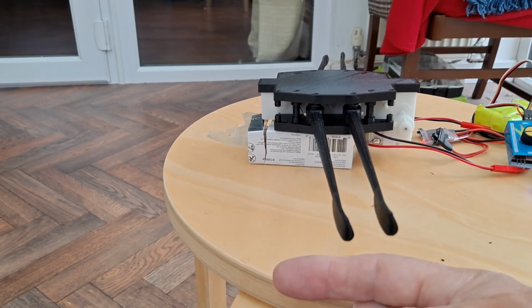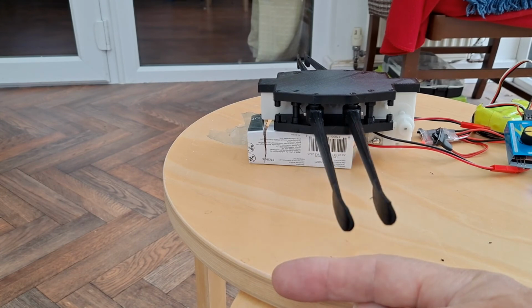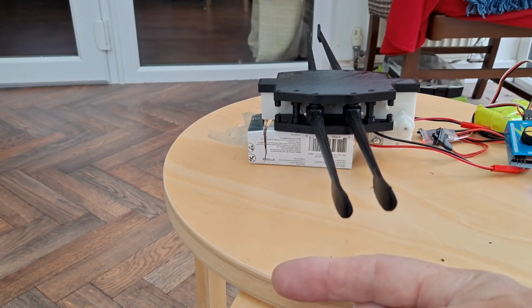We'll see. This project has been going on for several years, so I don't expect to suddenly get it working in one go.